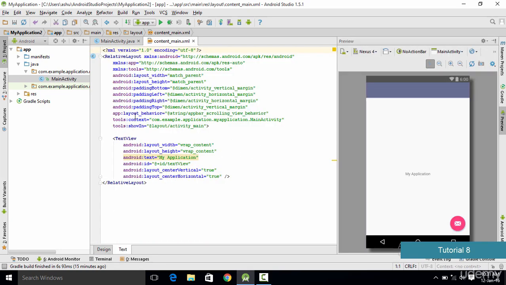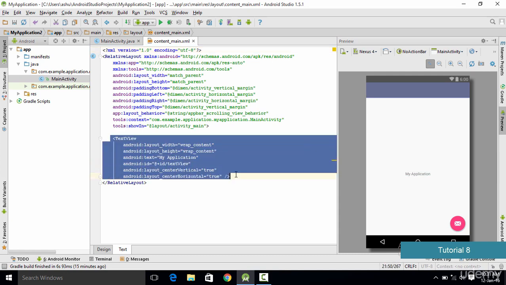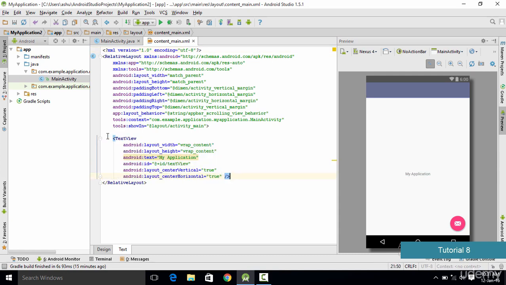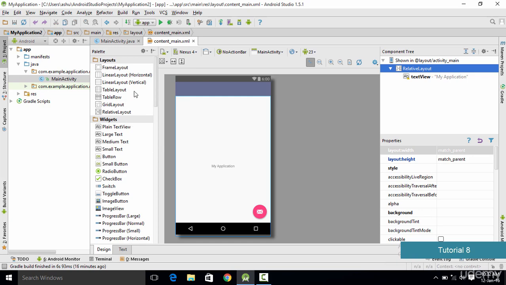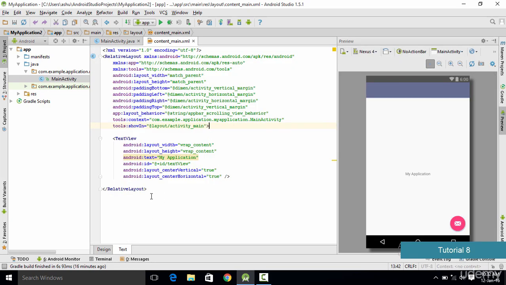So this is the design view and this is the text view right here. For example, if you wanted to add this text view here, we could type in this code, but it is a bit difficult to write this line of code here. So this is one more way of adding content to your screen. We'll prefer the method of drag and drop because it is easy, instead of writing the code for it, and we are also going to study how you could type in the code in order to add widgets to your screen.